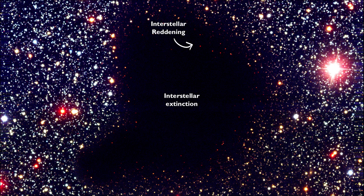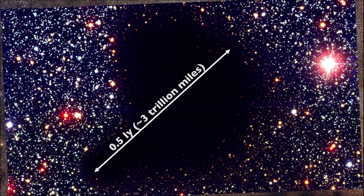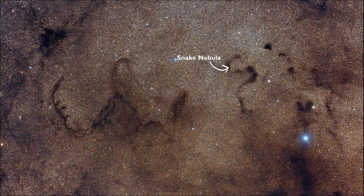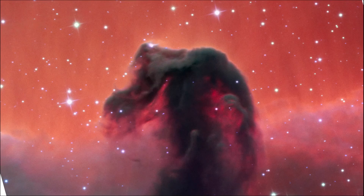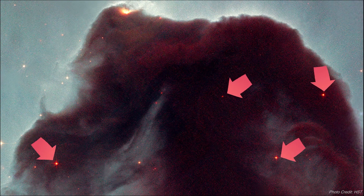But Barnard 68 isn't even the most impressive dark nebula out there. It's incredible to think that we're looking at a cloud of interstellar dust that's almost a half a light year across, nearly three trillion miles from one side to the other, but if we look at the larger system of dark nebulae to which it belongs, it's mind-boggling to think how many larger dark nebulae exist out there, like the Snake Nebula here on the right. Another great example is the Horsehead Nebula, a dark nebula that we briefly looked at when looking at emission nebulae in the previous video. The bright pinkish red background is the emission nebula in front of which the Horsehead Nebula is silhouetted. Light from the stars behind the Horsehead Nebula does not penetrate all the way through to us, though through some of the less dense regions of this dust cloud we do actually see some of the reddened stars.